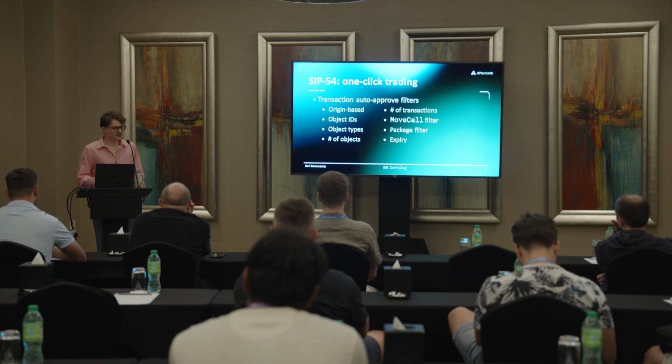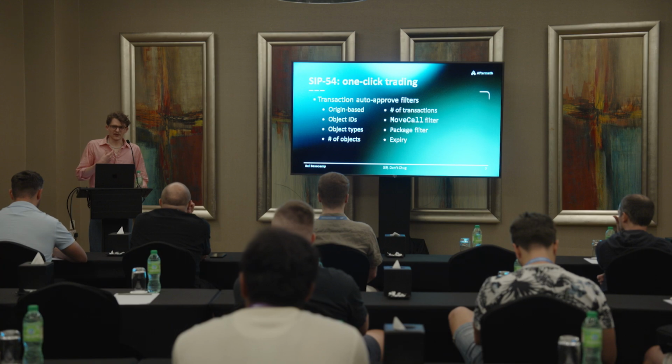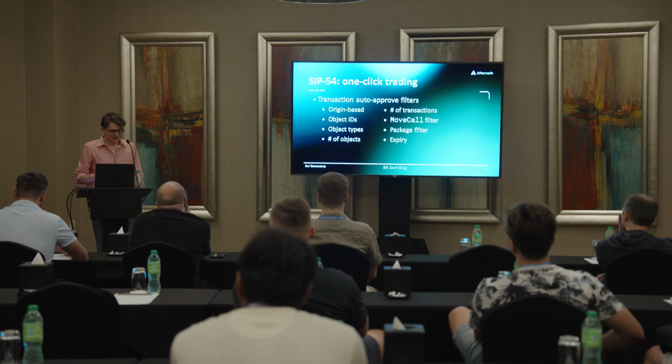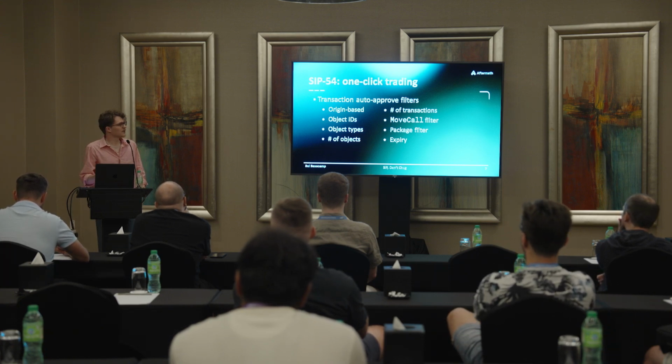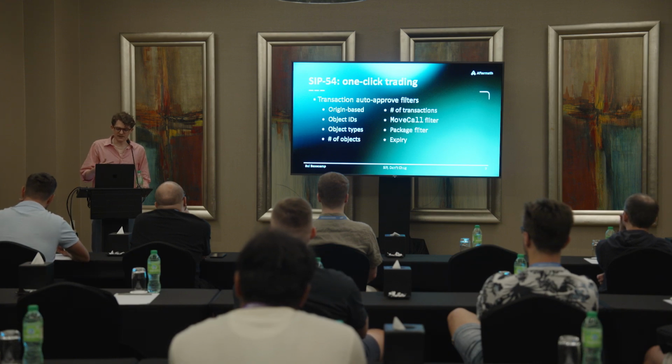This first one is going to be the biggest unlock, and that's origin-based. Often, you're going to log onto a site, you know you're going to be there for maybe 20 minutes, and you want to just auto-approve any transaction that comes from that site. But I think having a level of granularity where you support all of this is really huge for the user. You want the user to be able to specify, you know what, I'm going to be here on Aftermath for 20 minutes, so I just want to do origin-based. But maybe they don't want to auto-approve any transaction, maybe just a subset of the domains that we provide.